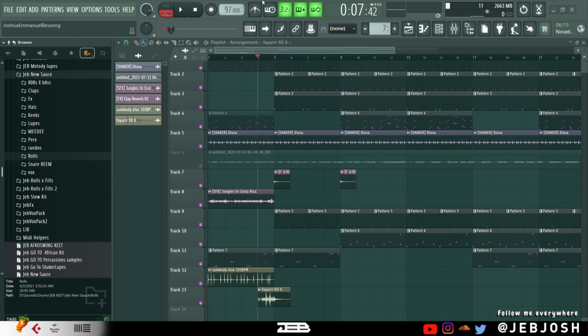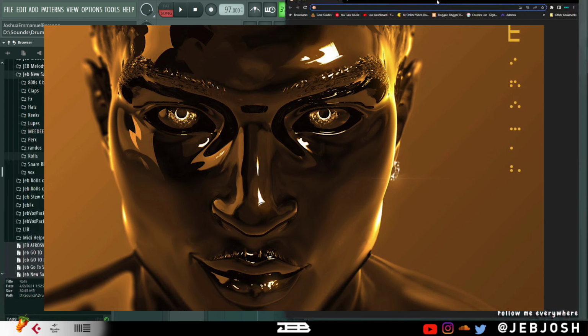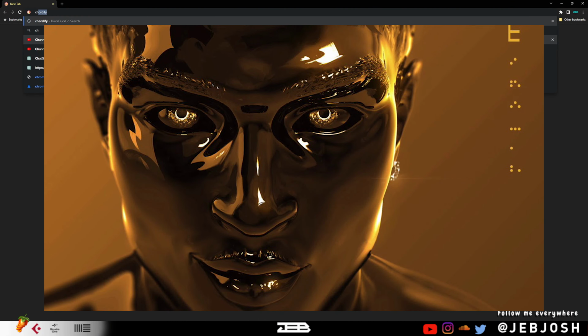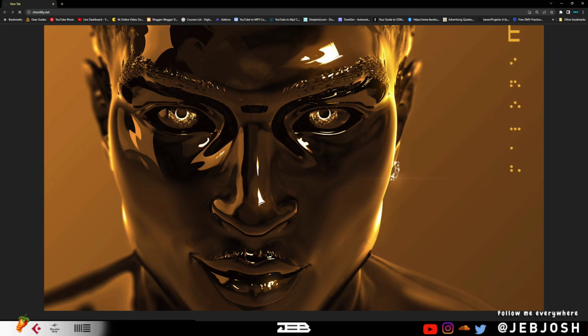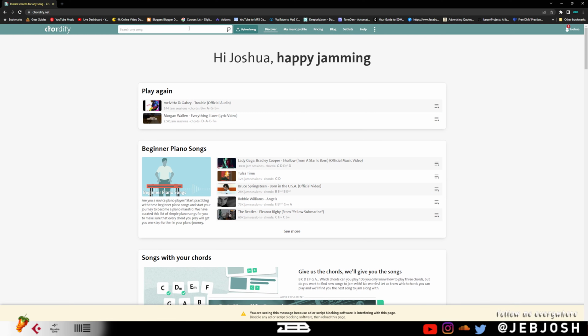First things first, Gabzy always likes using simple chord progressions. You can think of the simplest thing ever, that's what Gabzy likes to use. So I'm going to pull up this website called Codify.net. If you pull up this website and search up Gabzy songs, you can see all the simple chords they use, 4 chords, and boom, we have a basic Gabzy song.